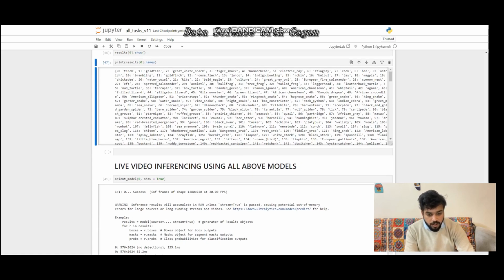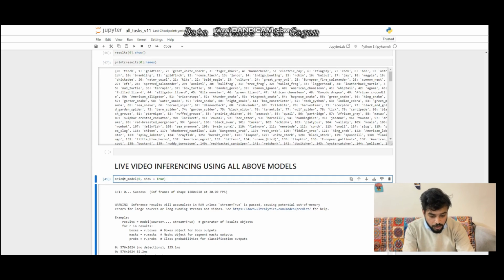So first we will start with the segmentation model. Here the thing is, what parameter we should give while calling that model, right? So here you can see I'm giving 0, and 0 means I want to run this model on the live feed.